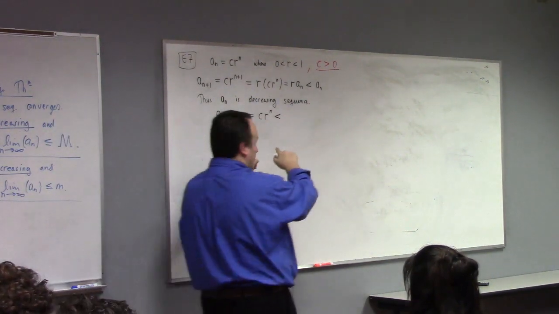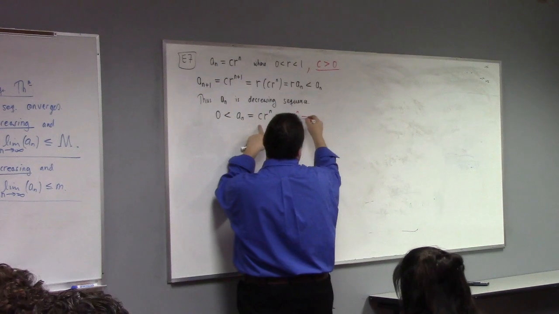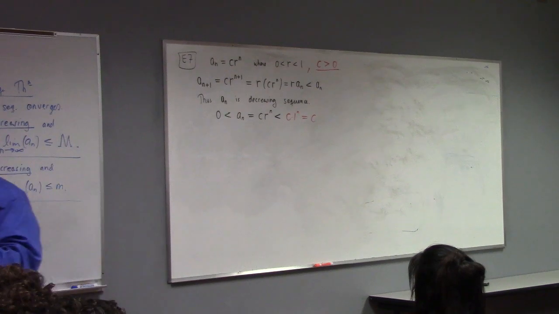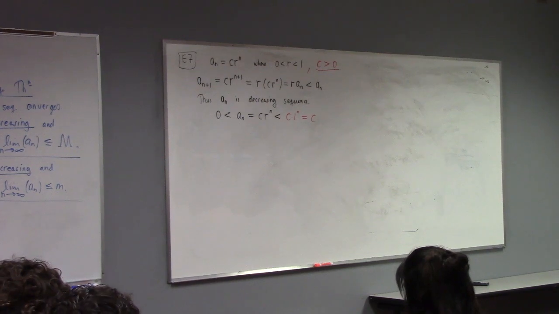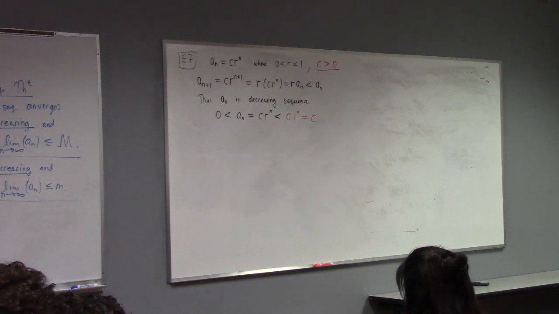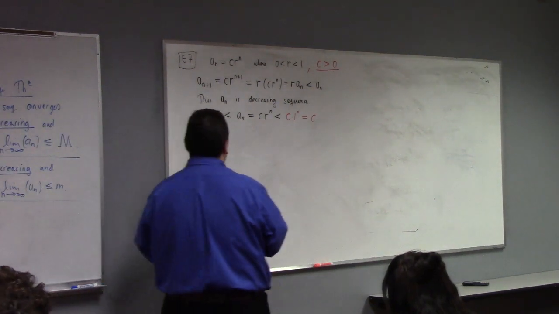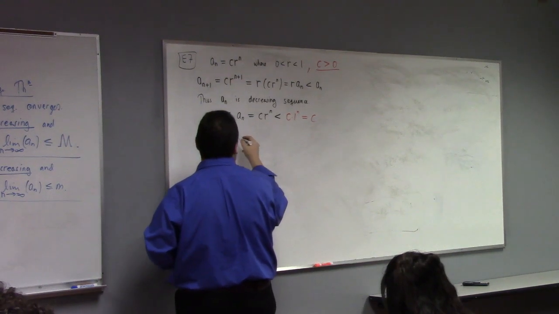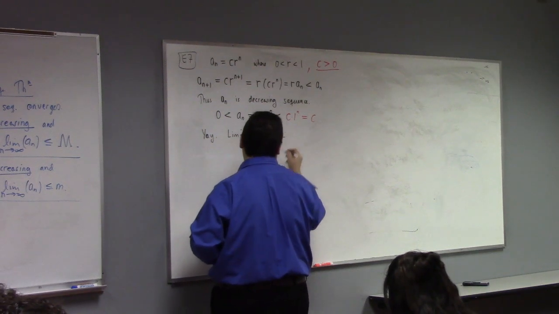Then we take your upper bound of 1 and replace it with c. So this is less than c times 1 to the n, which is equal to c. So in fact, this sequence is bounded, and it is monotonic because it's decreasing. Monotonic just means either increasing or decreasing. So this is a bounded monotonic sequence, which means that the limit exists. Aha! Hooray. Yay. The limit exists: a sub n goes to L for some L.